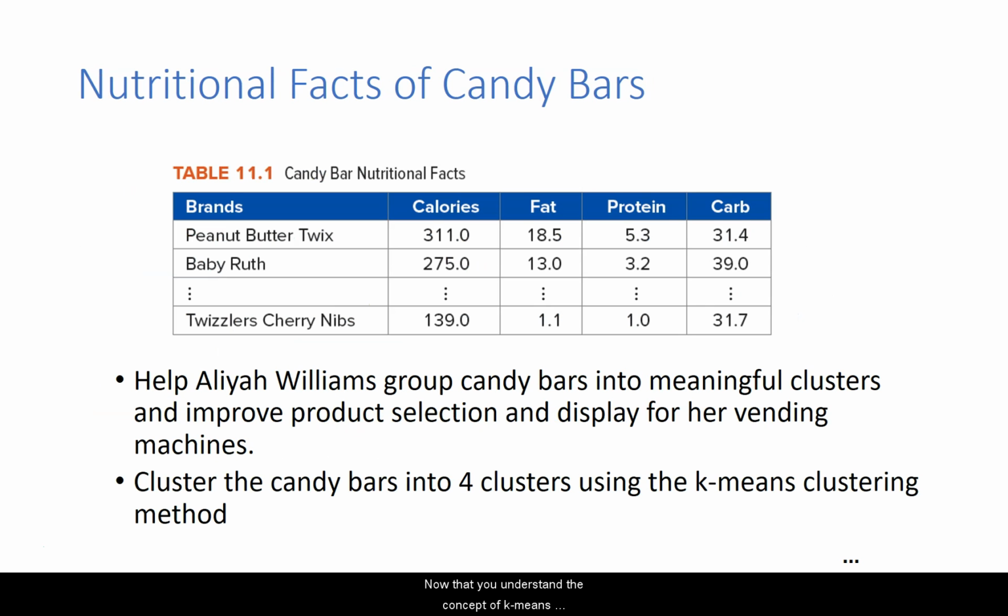Now that you understand the concept of k-means clustering, let's look at how to solve a problem with k-means clustering. In this scenario, Aaliyah Williams is trying to group candy bars into meaningful clusters in order to improve product selection and display for her vending machines. Let's cluster the candy bars in the dataset into 4 clusters using the k-means clustering technique.